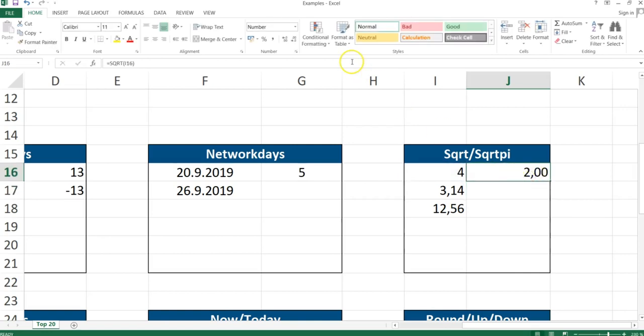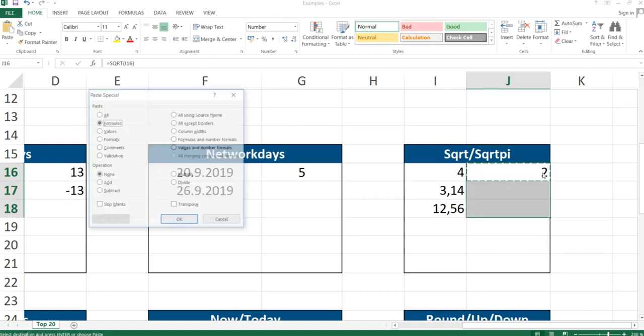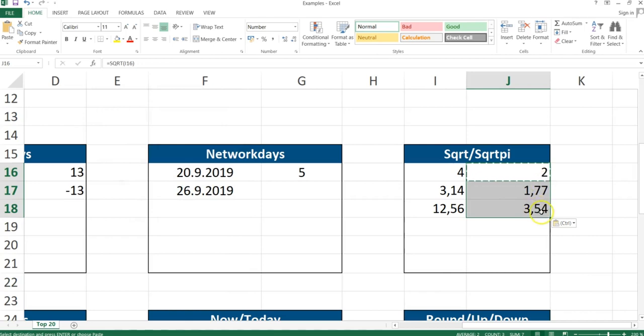We can obviously just remove the numbers after the decimal point, and what we get is the integer number here. Now if I copy the formula in the other 2 cells as well, what I get is 1.77, the square root of 3.14, and 354, the square root of 1256. Now what I want to do is use SQRTPI.